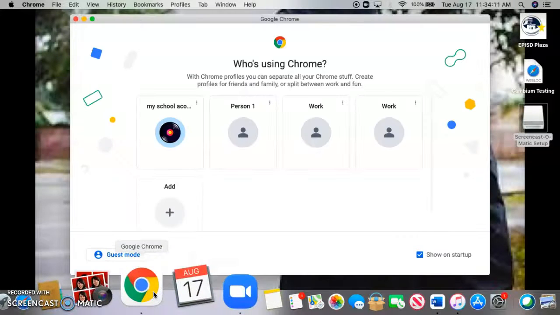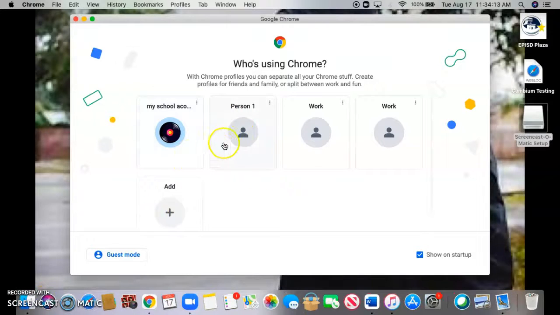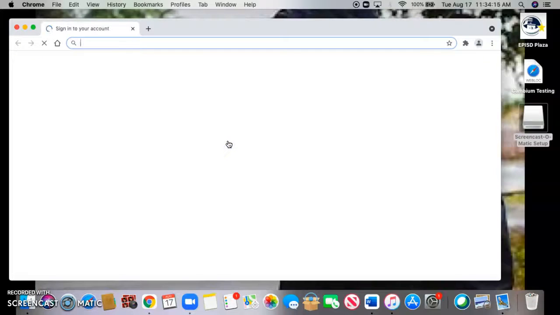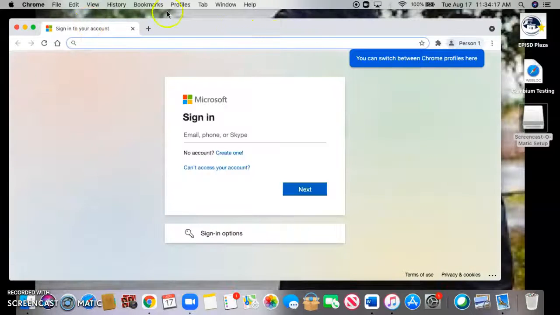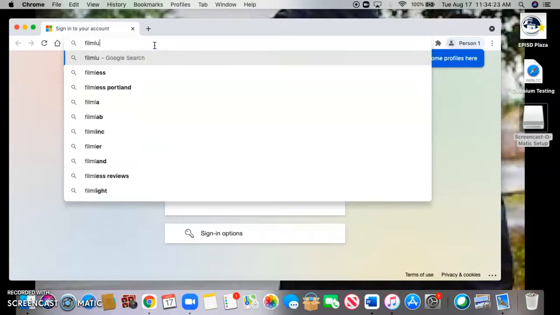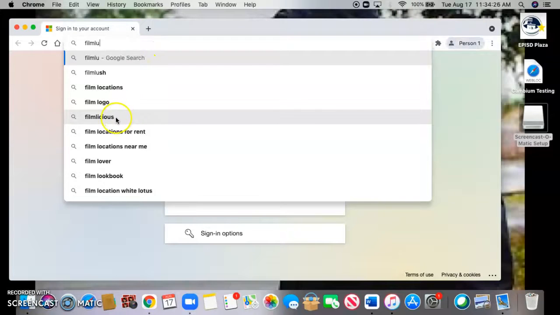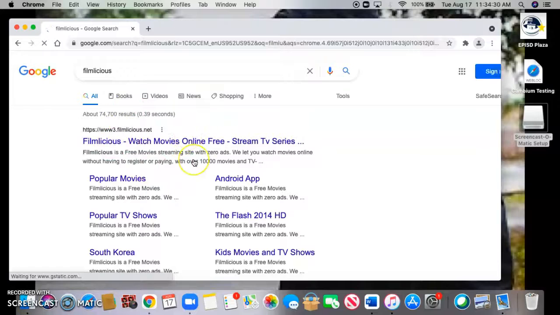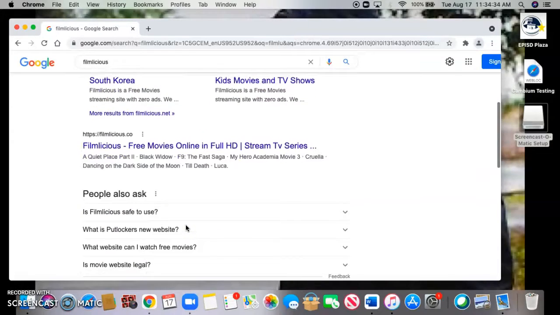Today I'm going to show you how to watch movies for free on a school computer. So we're going to be using this account. And then you have to put film, licious, and then you don't use .net, but you could use .net if you want, if the school allows you to.